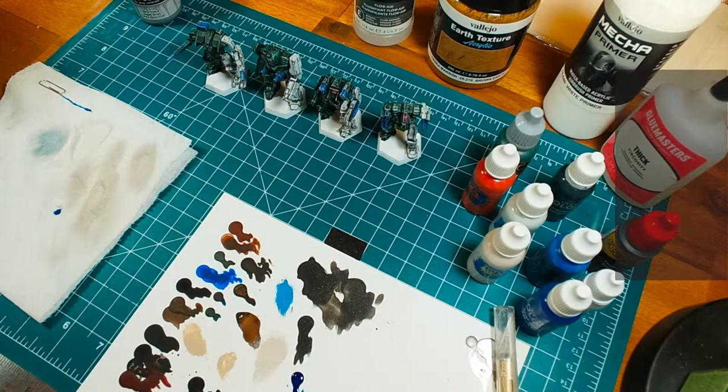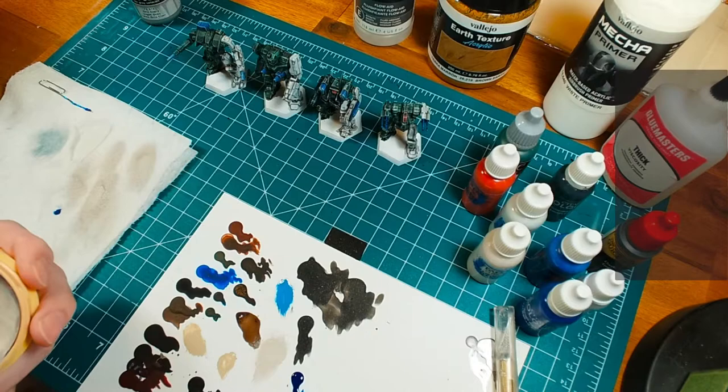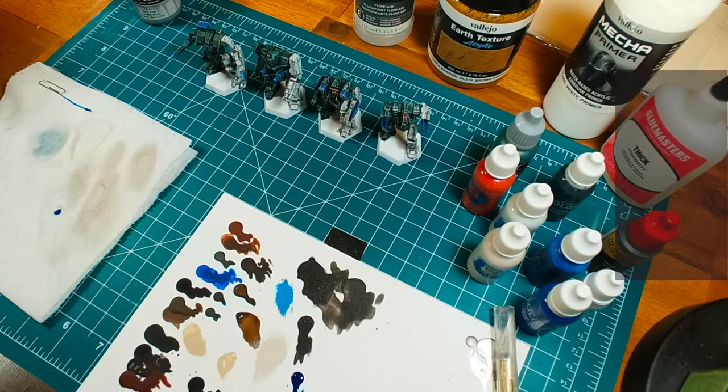So basically, the last step we're going to be able to do tonight is applying brown earth to their bases, and then that has to dry for at least a couple of hours, but I'll let it dry overnight just for good measure. So the bases won't get finished on the stream, but next week when we do painting on the dark side again, I'll show you guys the results. And I already went over the process. It's going to be exactly the same as the process that I used for the regular Davion mechs.